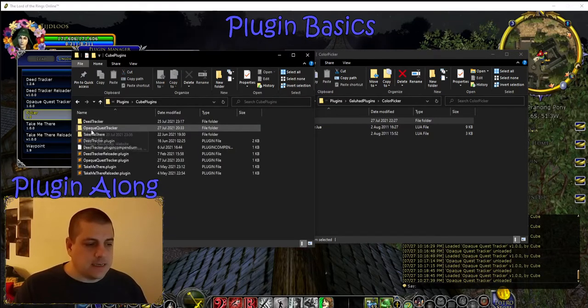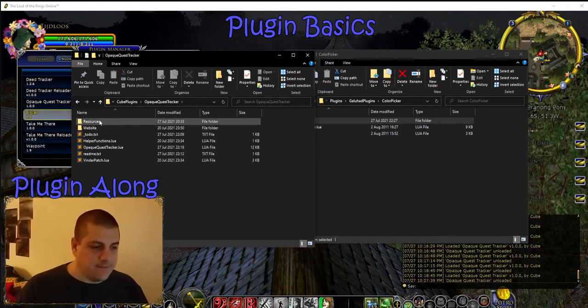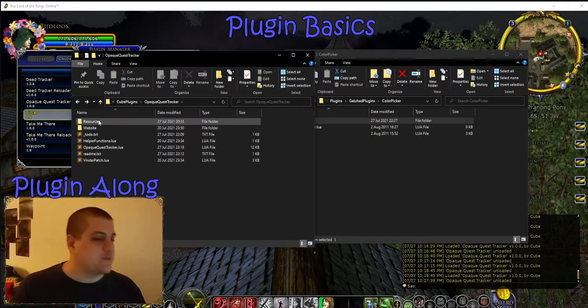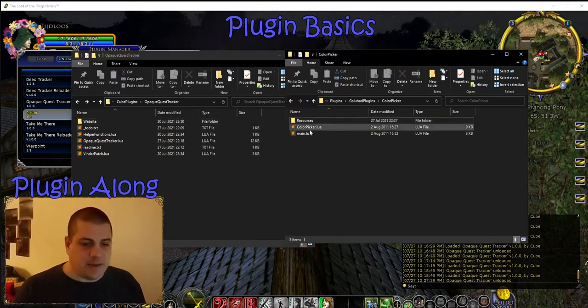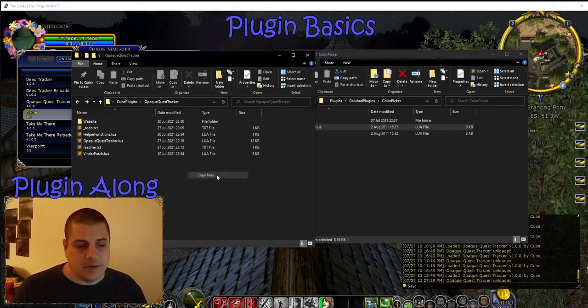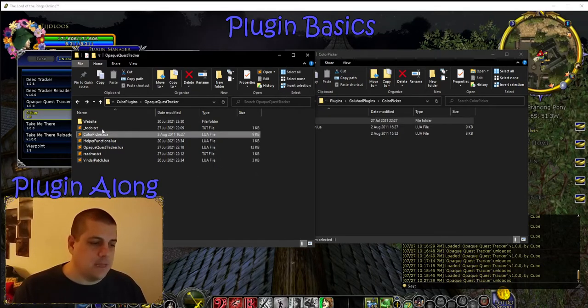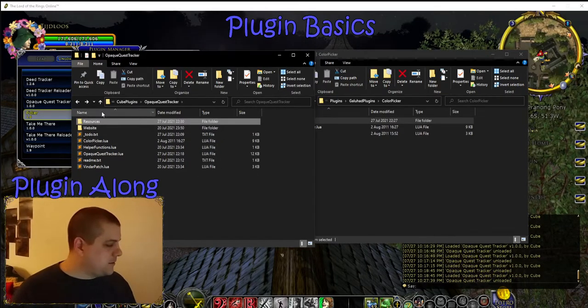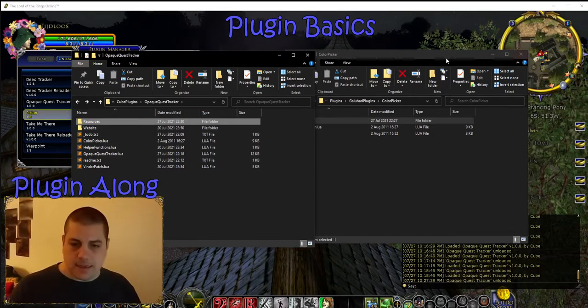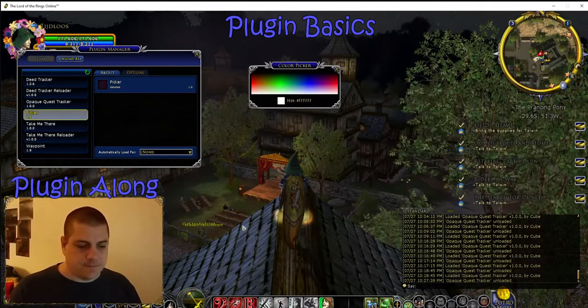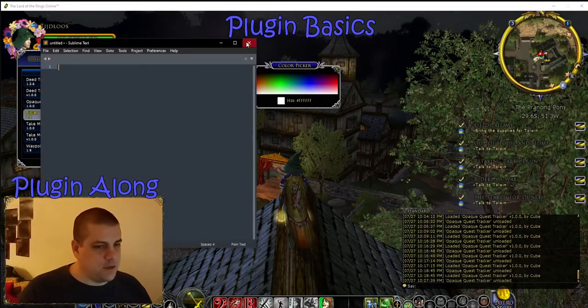So in Cube plugins, in the Opaque Quest Tracker, I was playing around with this a little bit earlier. The resources folder doesn't need to be there because we're about to create it. So we copy color picker over, and we copy resources over, and we're ready to go.